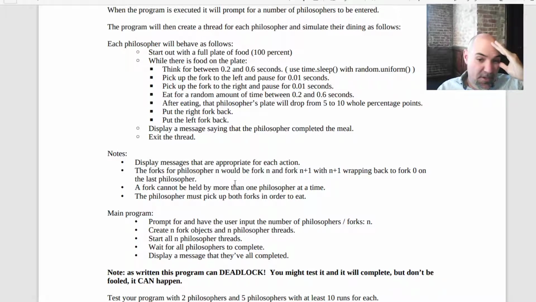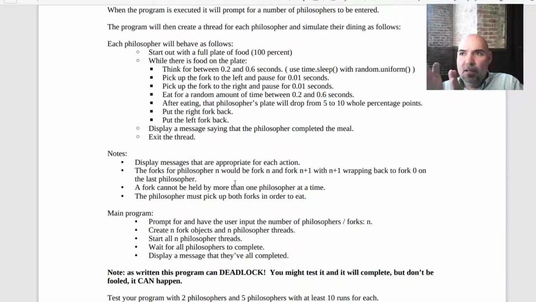And then the other thing I want you to do is think about how you'd access the forks. So for philosopher N, the 2 forks they need are going to be N, the one with their number, and 1 over from that, which would be N plus 1. But you'll need to wrap that back around to fork 0 if it gets greater than the number of philosophers. There are a couple ways you could do that with an if statement, or you could use mod, because if you use mod, it'll give you a number between 0 and the number that you mod by minus 1. And I'll let you think about that.